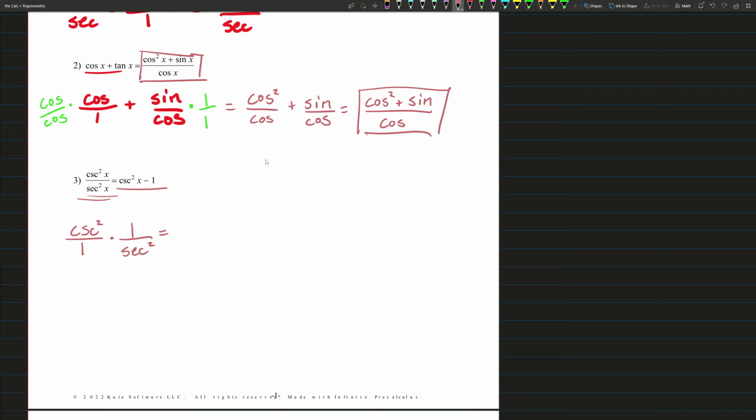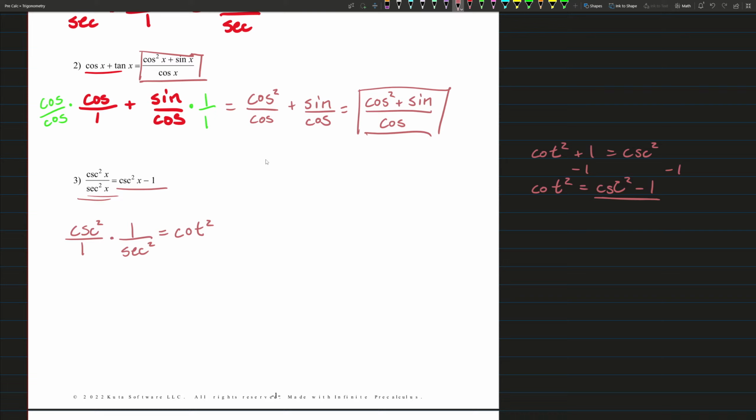We have this identity that says cotangent squared plus 1 is equal to cosecant squared. And we can rearrange this. If we subtract 1 on both sides, we get cotangent squared is equal to cosecant squared minus 1, which is exactly what we have on the right-hand side. So we could replace this cosecant squared minus 1 with just cotangent squared. We're simplifying the right-hand side. We didn't move anything around. And then again, we're just going to use those reciprocal identities to see what cosecant and 1 over secant are.